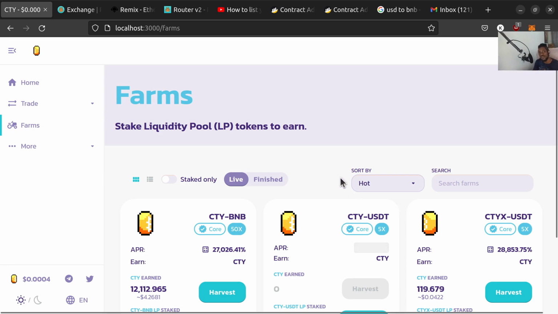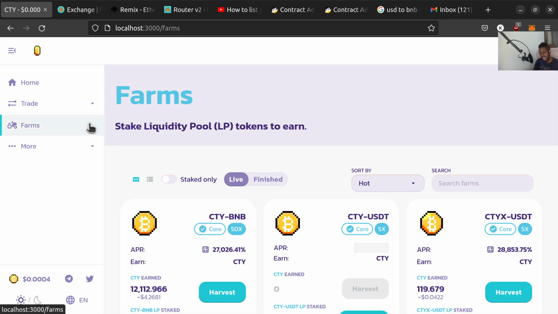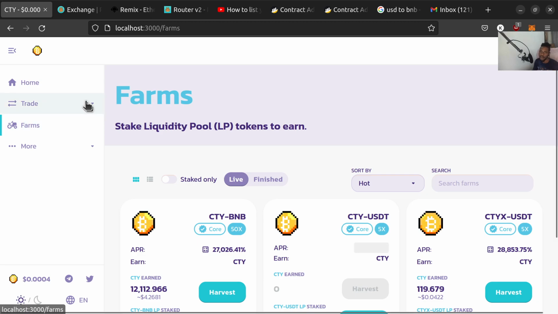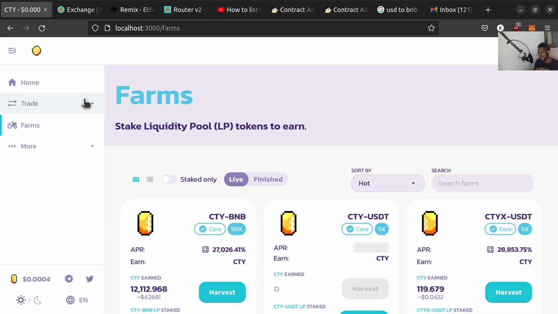Either when we're adding it to official PancakeSwap or our own PancakeSwap, it's the same process. It's just a matter of changing the router. But in this one, we'll cover adding our token to a PancakeSwap, so you can get your nice fees from people buying and selling, and you can make your profit on your marketing fees for your projects and all that.